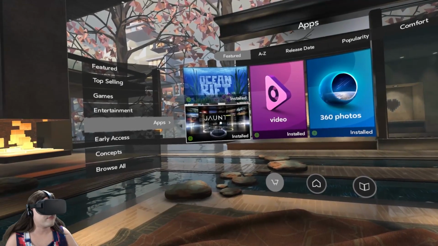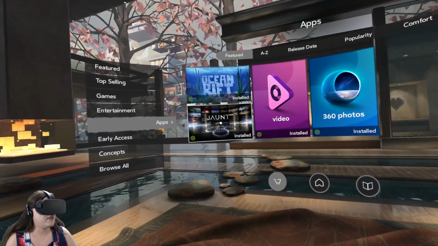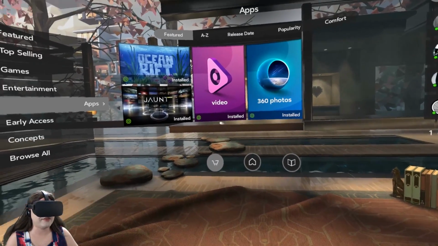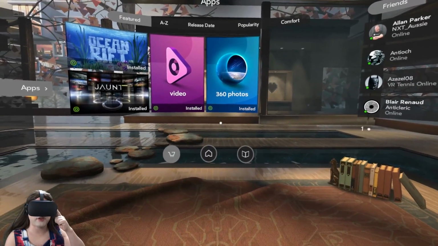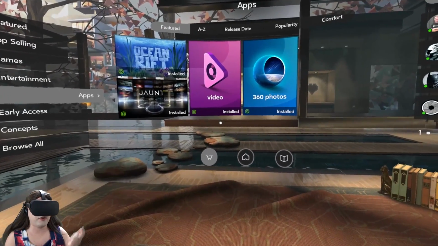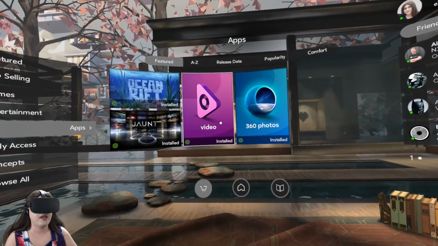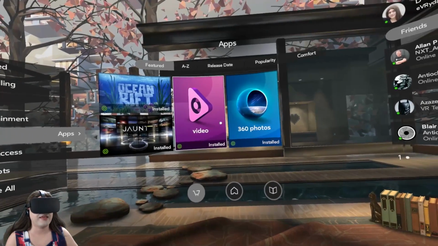The buffering times currently can be quite long because it does download everything at the highest available quality that Jaunt has. But on the other hand, that also means it does fully saturate the pixels on the display, so you get pretty good stereoscopic quality in terms of resolution. There's definitely a lot we can still improve about that application.